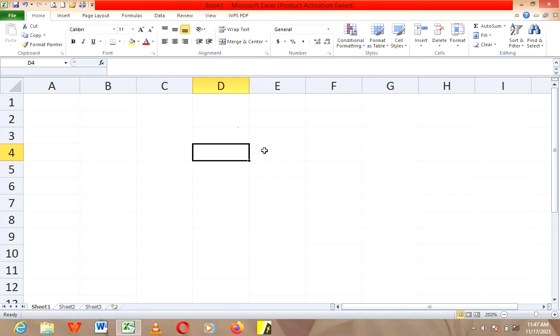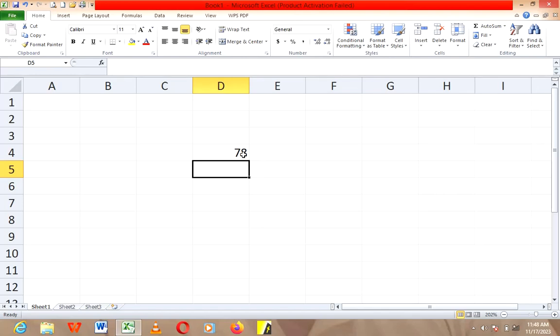So that's what we're going to base on, because when we are doing calculations, we do not refer to the figures. For example, this 78, we use the cells. We use the cell address where the figure is. That is what we do.